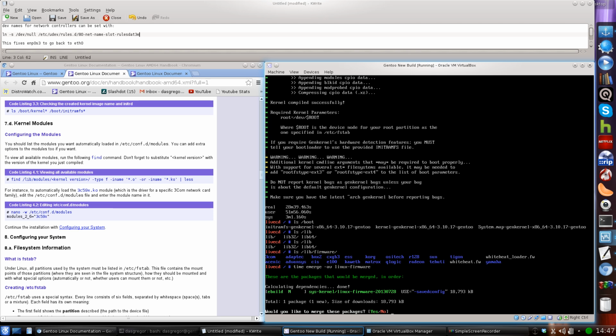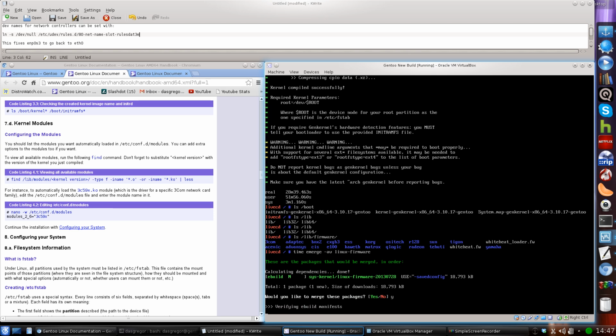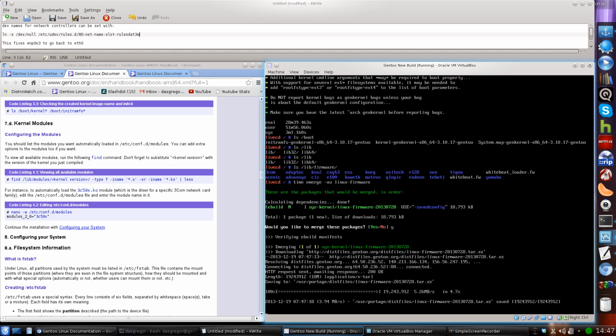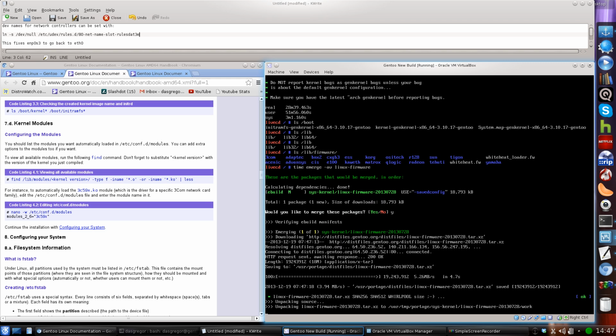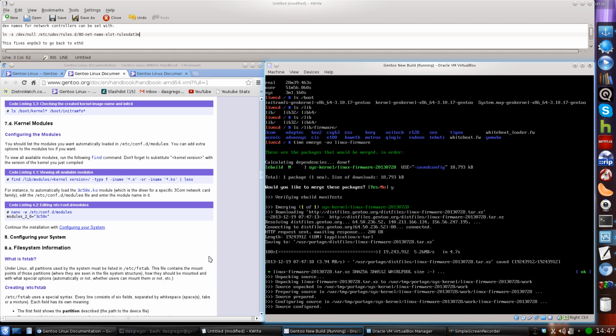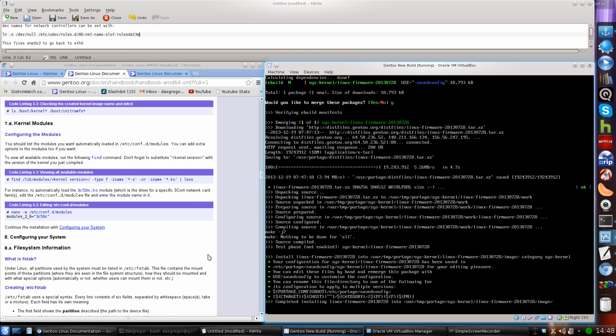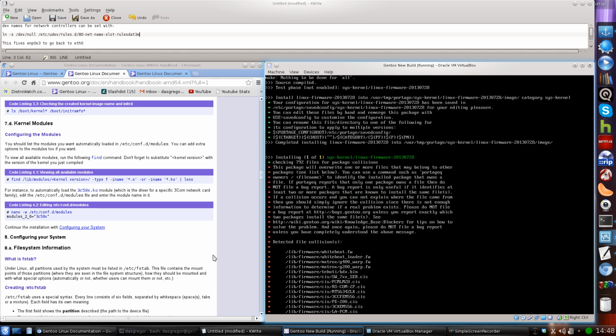This has helped me in the past. So let's grab that and have it install real quick. It shouldn't take too much because there's really not much to compile. It's much like the kernel. It's just going to kind of put everything in there. And I've never tried it using the genkernel, but we're going to see if that all works here.